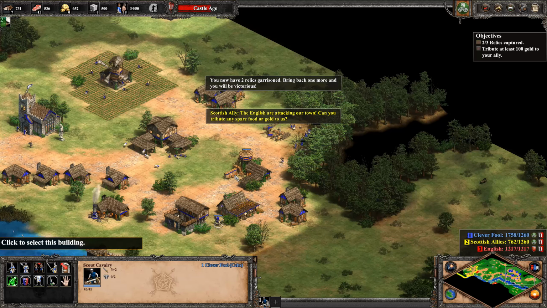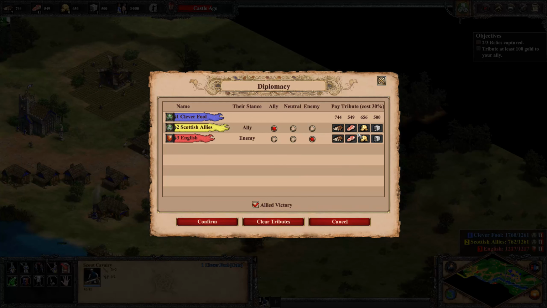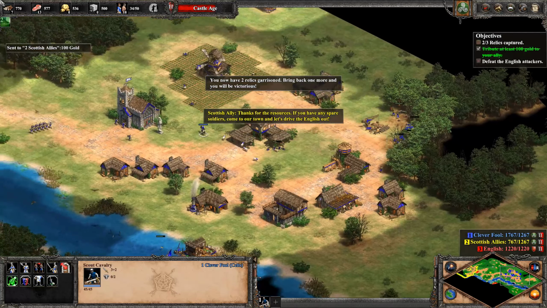You now have two relics garrisoned. Bring back one more, and you will be victor. Give him at least 100 gold, right? Yes. Let's do it. Thanks for the resources. If you have any spare soldiers, come to our town, and let's drive the English out.